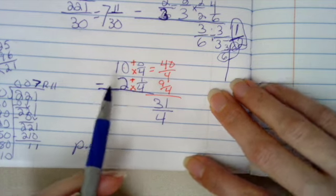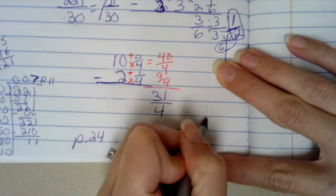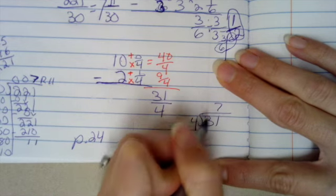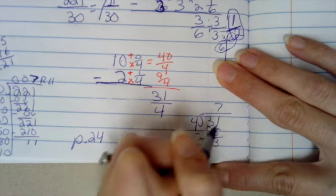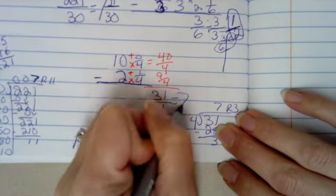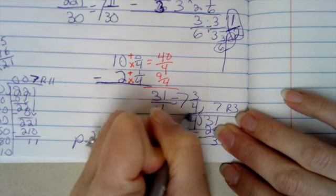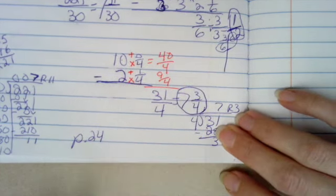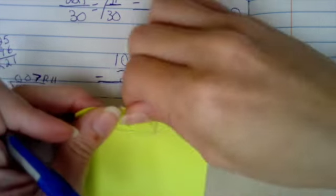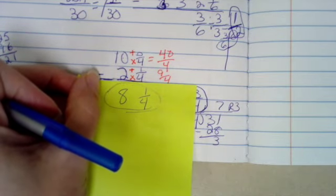This is improper, so I need to put the top in the box and divide. 31 divided by 4. That is 7. Remainder 3. So 7 with my remainder 3, denominator stays a 4. 7 and 3 fourths.